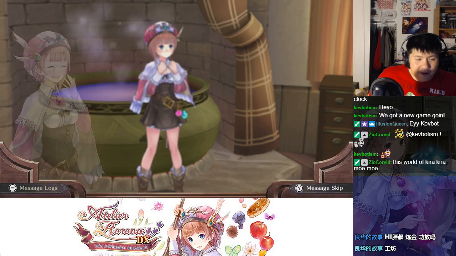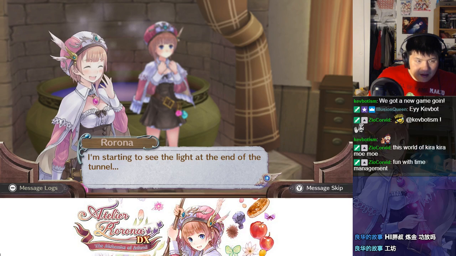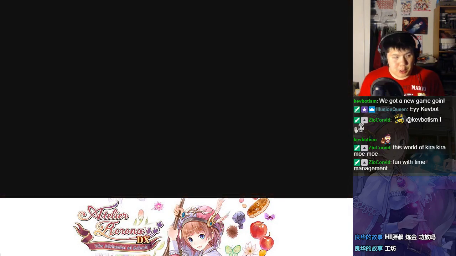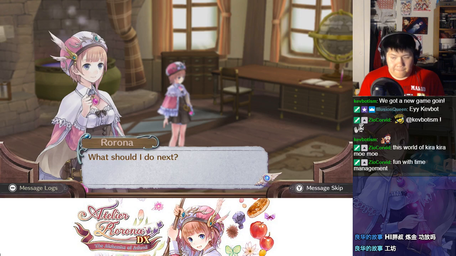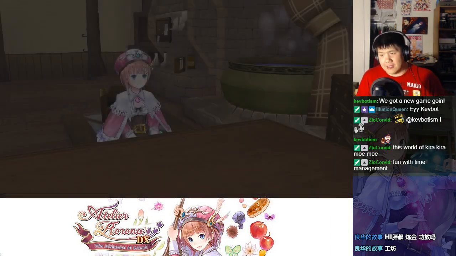Feel the pressure. I might be awesome! Oh, she just... Okay, so she's saying like, huh, I might be able to run this atelier! And like, I feel hope! Or say like, I can see hope! Fun with time management, oh boy. We should definitely try everything. Ingredients for synthesis. I need to know all this because it is all tutorial stuff.